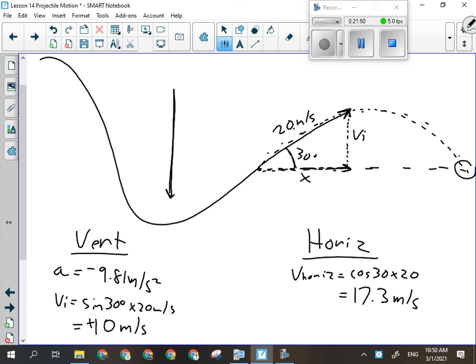Same speed. If I throw this marker up in the air and it comes back down, I catch it at exactly the same height I tossed it from, it's going to be going exactly the same speed when I catch it, because everything is the same. It leaves my hand at 10, goes up a little ways, comes to a stop, and accelerates back down the same distance at the same rate, so it's got to be going the same speed I threw it at when it comes back.